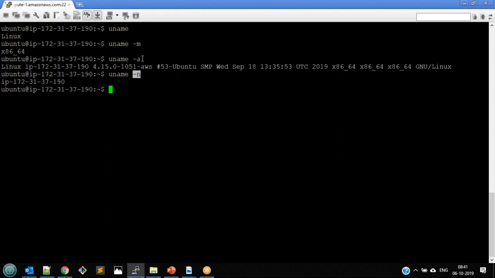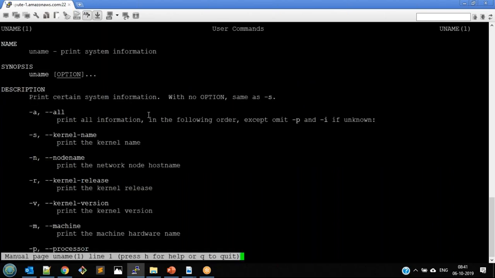You can't always rely on Google, because in companies nowadays they say it is security and they block all the websites. So how do you refer to any documentation? That is the time when you use man pages. Man pages means manuals. This no one can stop. It comes along with the operating system. The only thing you need to know is man followed by the command. For example, uname itself, because we are working with that command. It gives you the man page.